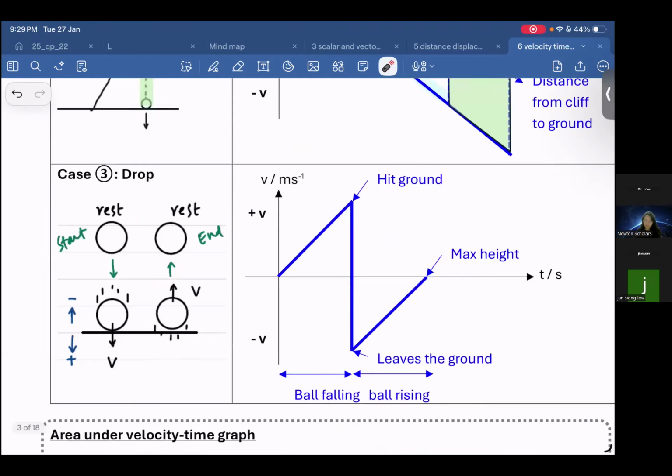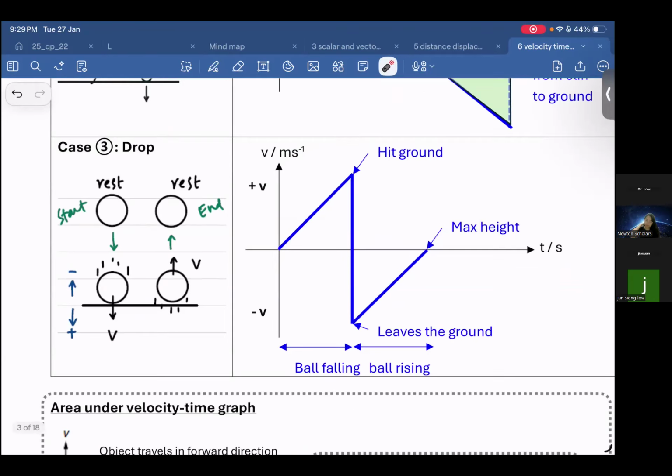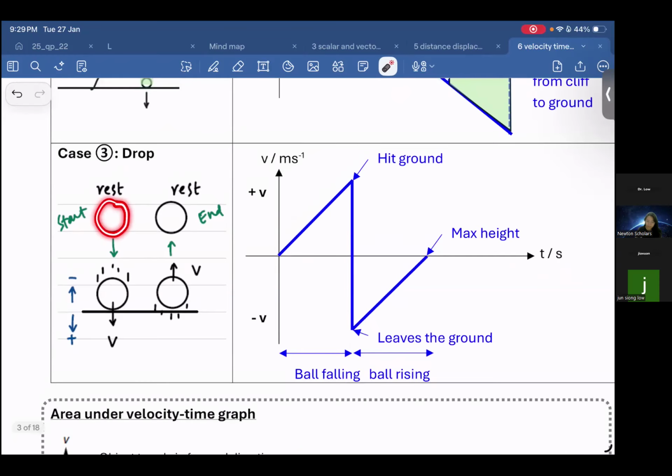Okay. So next, we drop something. So drop a ball. So let's say here at rest, velocity is 0. At start here, u is equal to 0. Then we drop it. After we drop it, it touches the ground. Just before it hits the ground, that is the maximum speed before touching. So we go and then hit at the maximum speed here.